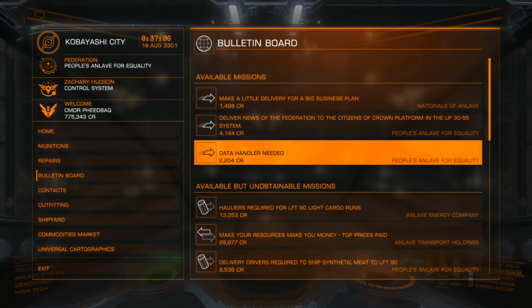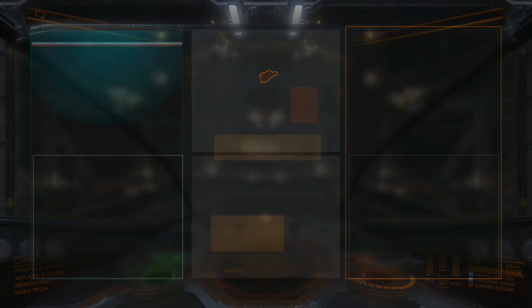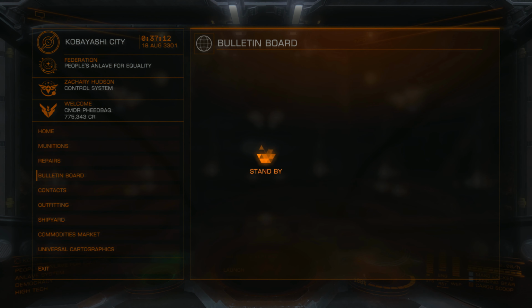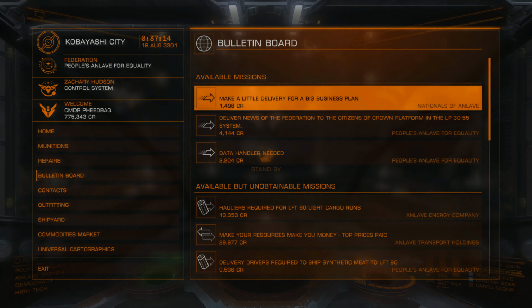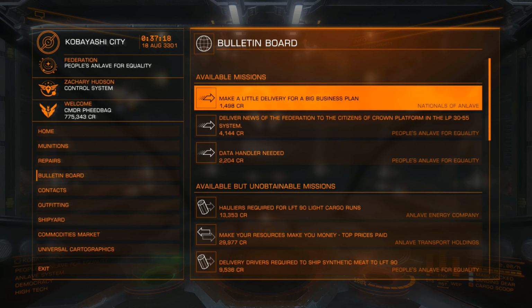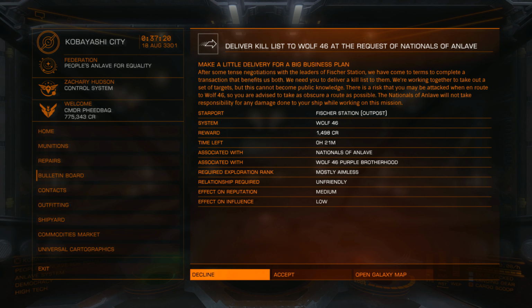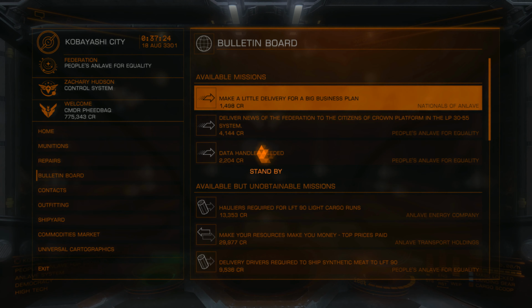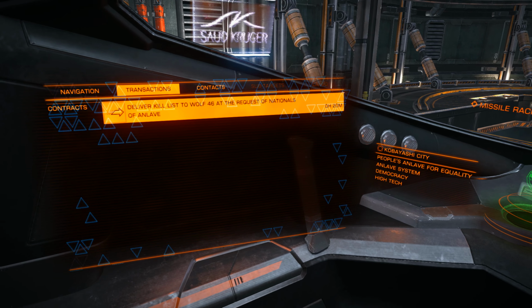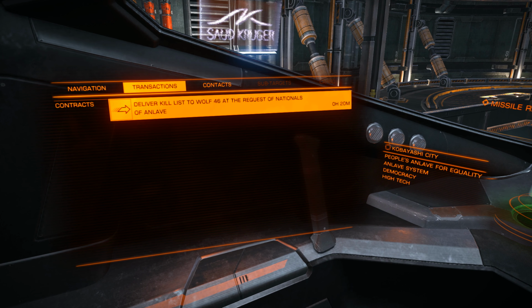So anyway, these available missions, and actually, I'll go ahead and take one of those so you can see what it looks like on the transaction screen. Okay, some of them have penalties if you don't complete them, but I'm taking one that does not have a penalty because the only reason I'm doing it is to show you what it looks like. Let's see, and there it is.